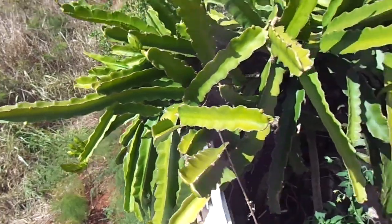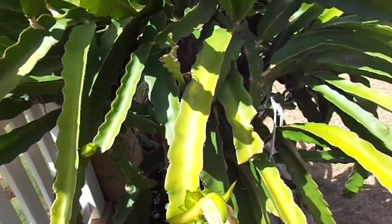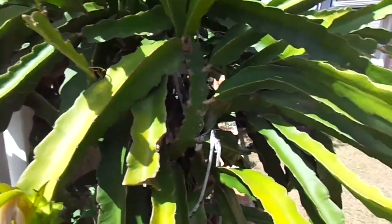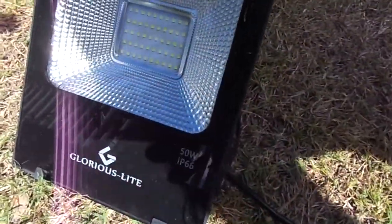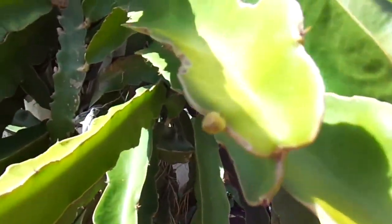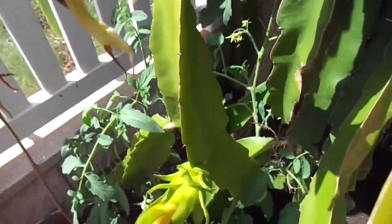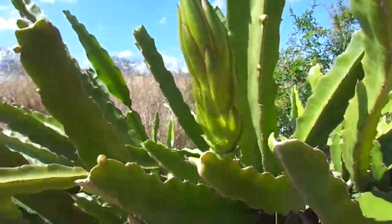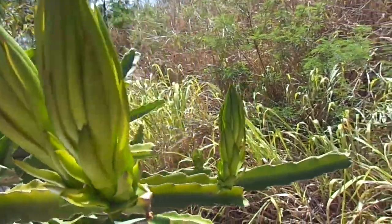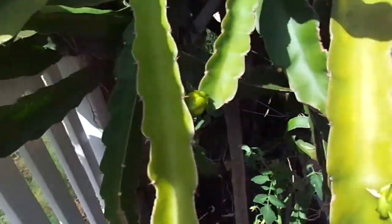How I actually got this to happen: first and foremost, about two and a half months ago I started using these lights. These lights actually help to stimulate the flowering process — it's a 50 watt light right here. And that's why I've seen so many buds form so quickly. The first ones came a while ago and there I have fruits. The second wave looks like this.